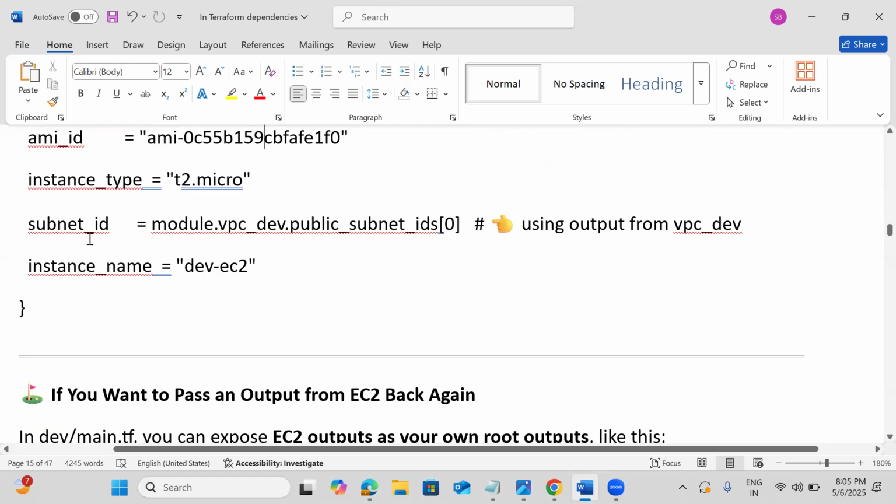For subnet_id, you shouldn't directly give aws_subnet.subnet_name.id. Don't take that.